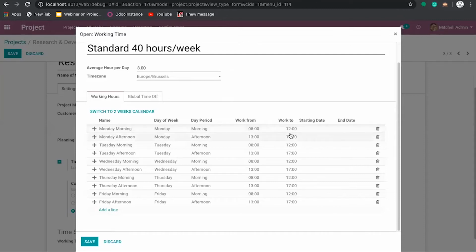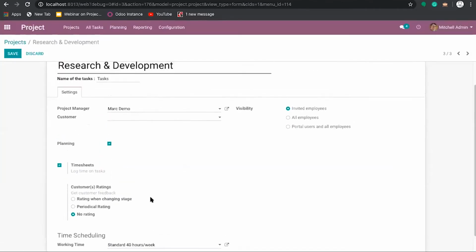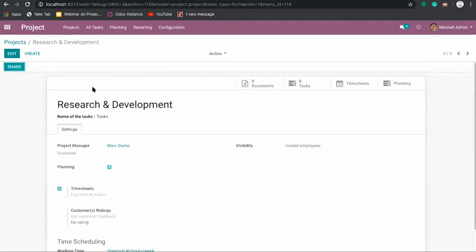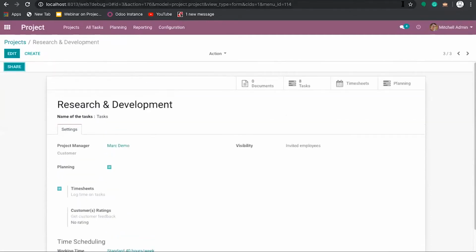In between I have a 1 hour break. So I have selected the morning session and afternoon session, and based on that it will be calculating. So again I'm just activating my developer mode here.